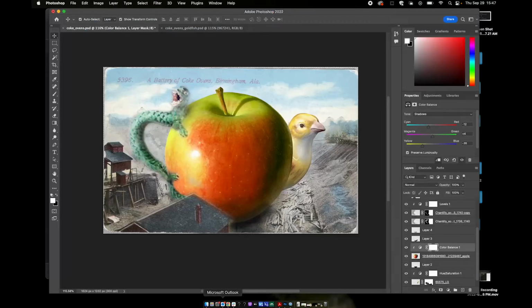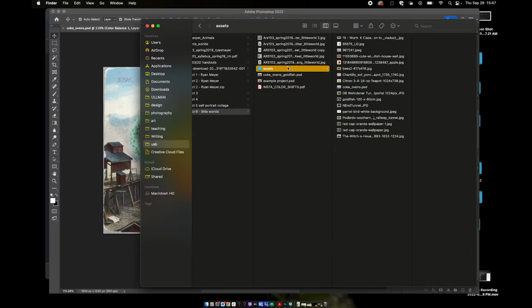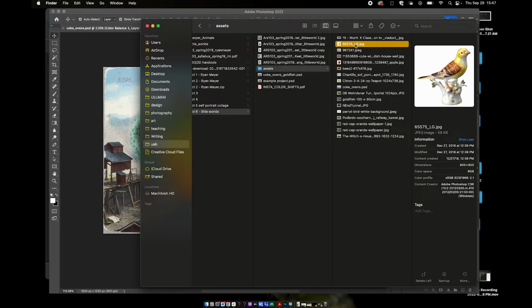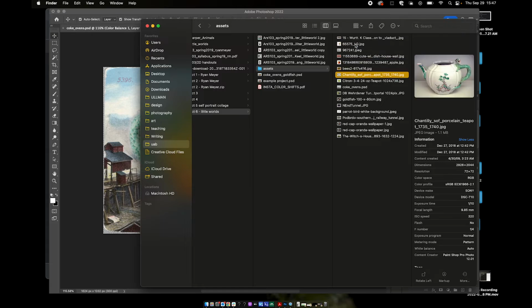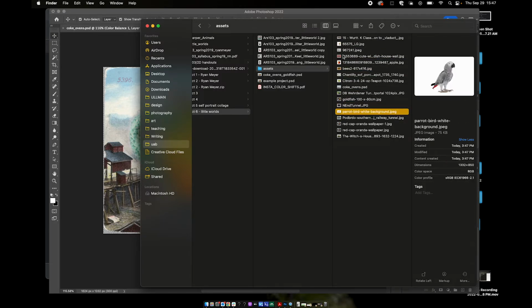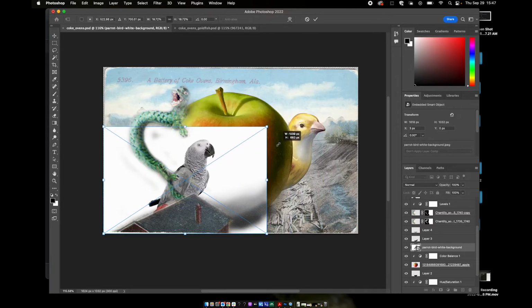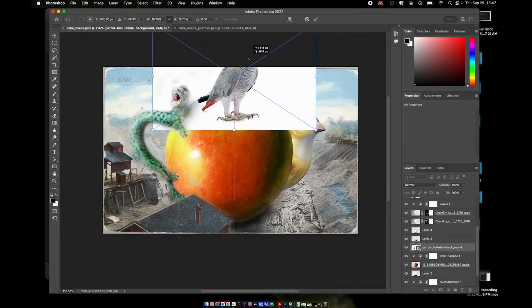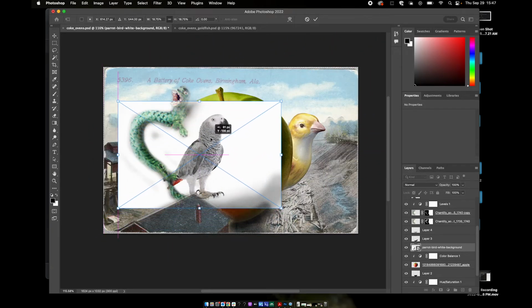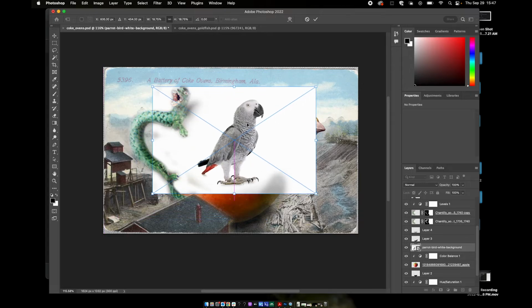All right, so let me bring in the bird here. I'm going to place it. I can go ahead and make it smaller. Maybe I want to have it right, I don't know, we'll place it somewhere. It doesn't really matter for now.